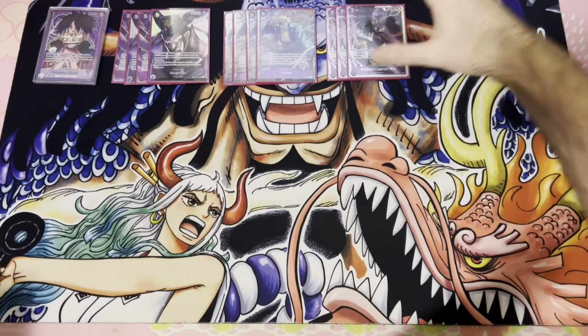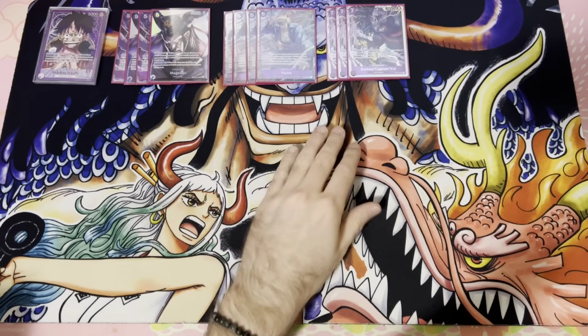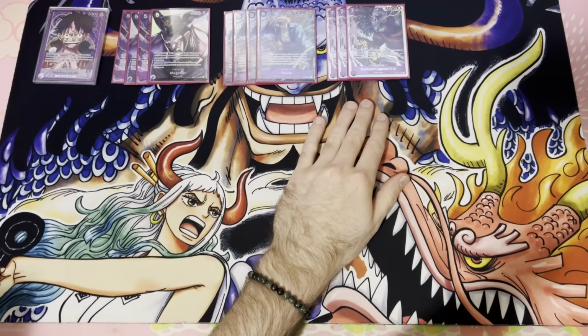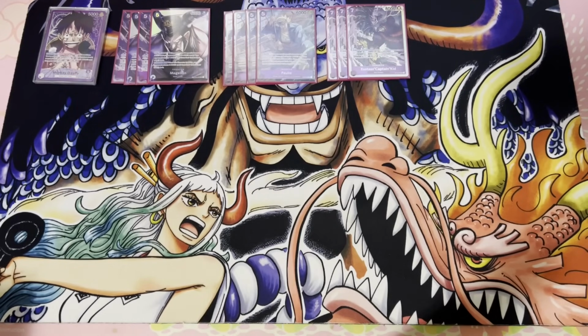Next up, we've got 3 of the 7-drop Eustass Captain Kid. Honestly, I'm believing in this card less and less. It's really good. Do not get me wrong. It's really good. Having your leader be 6k for basically the rest of the game, as long as it doesn't get removed, is insane value. But I don't know, I just feel like in all of the best matchups, this guy's not the best.